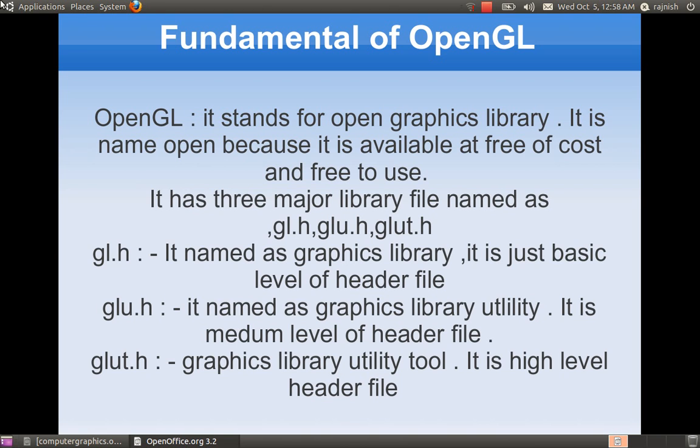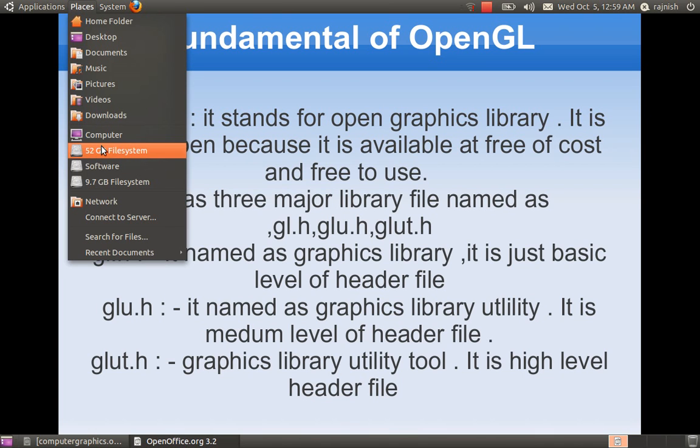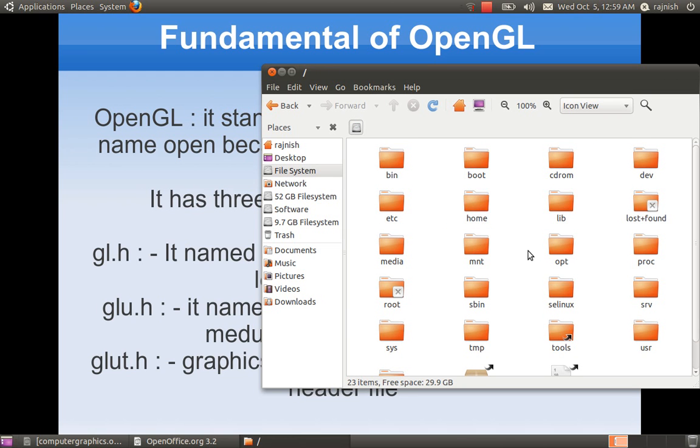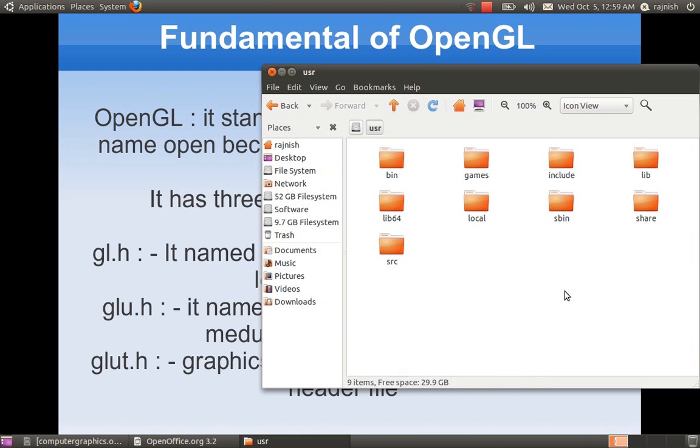I will show you where these header files are installed on my computer. Just click on places, open computer, then double click on file system. Here you can open the folder usr.